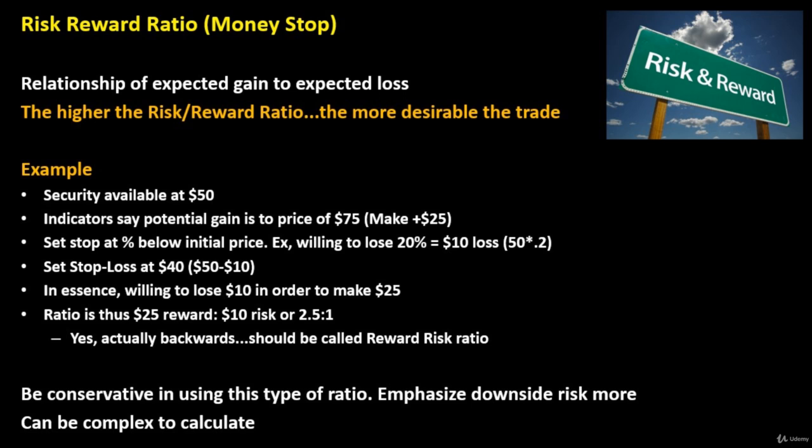And the thing you can see from this is it can be a little complex to calculate, right? So you have to factor that in. But if my risk-to-reward ratio, or reward-to-risk, is a higher number, that means I've got higher potential gain. So maybe I'm willing to take a little bigger loss because the rewards are much higher, or maybe I'm willing to invest a little bit more money because the rewards are higher in comparison to the risk. So this is a way you're setting the stop. You're still buying with the whole idea you want to hit that target profit, and you still want every trade to be profitable, of course. This is just a way to minimize downside risk, and how much downside risk you want, you set as a percentage they'll fall below that initial buying price.